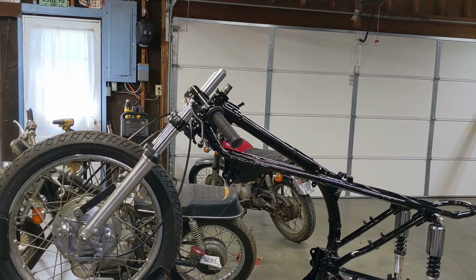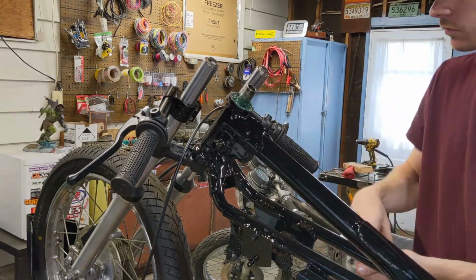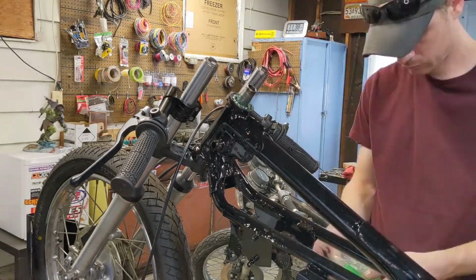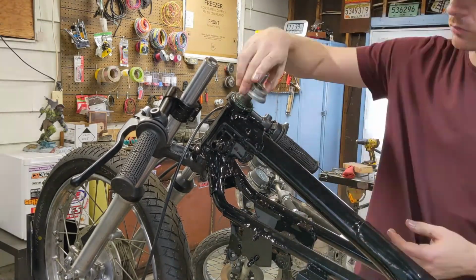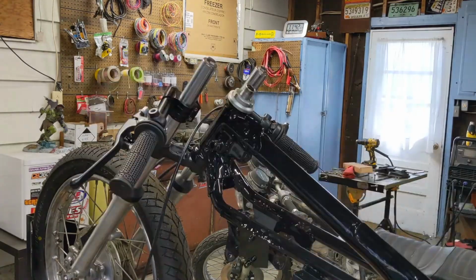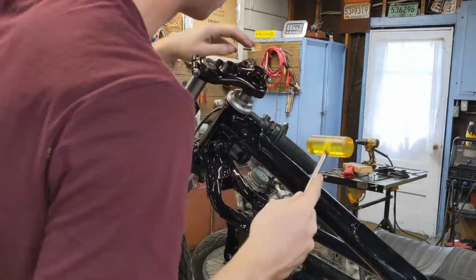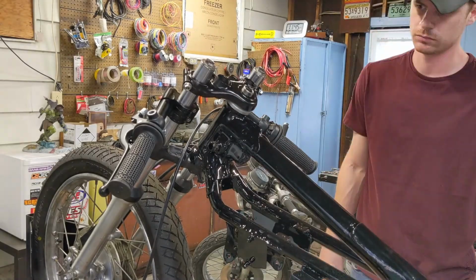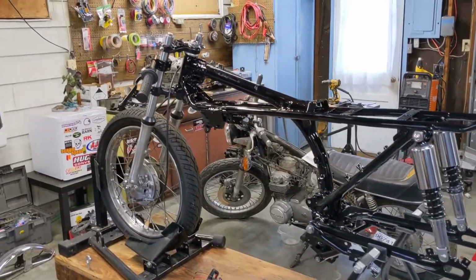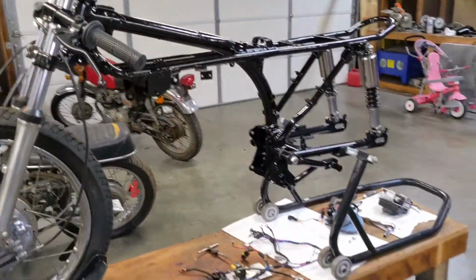Works surprisingly well. Okay, front end is on. Wasn't as bad as I thought it would be, so that's good.